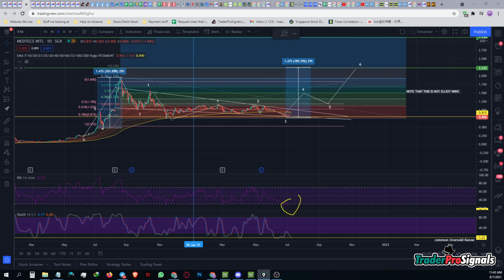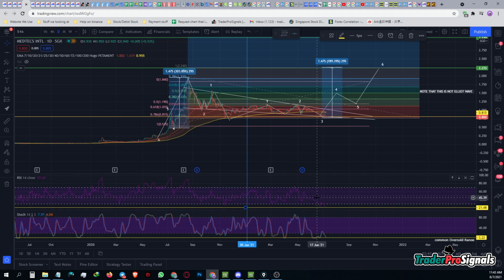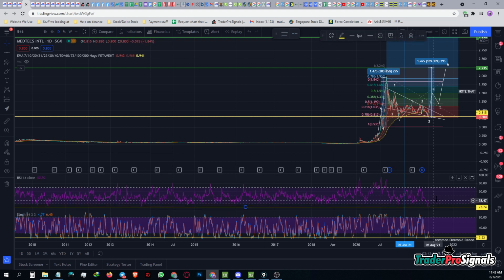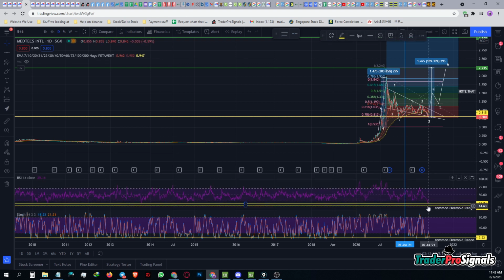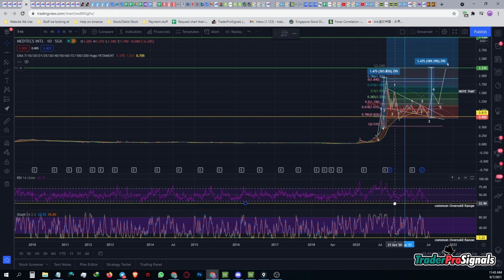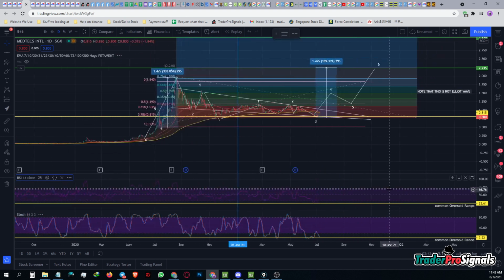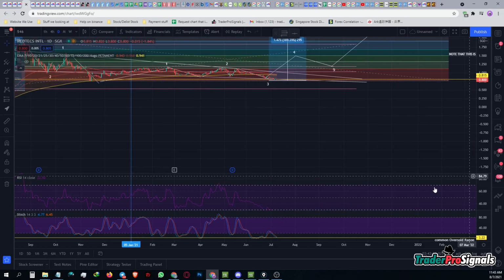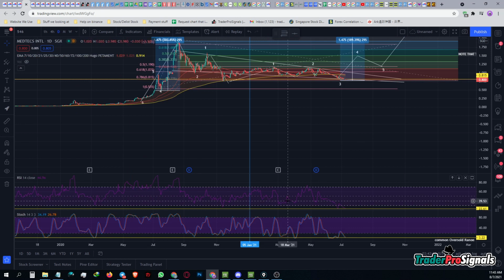Again, I usually label this. I haven't labeled this yet, but this would be the common oversold level. Actually, this is the lowest oversold level. But I did draw the common oversold levels. Let me just align it properly. On a monthly chart, I think it's lower than that, but generally on a daily chart, this is where the common oversold level is at, and we are really there, right? Then this is a common oversold level for the stochastics. Now, both of them are oversold.